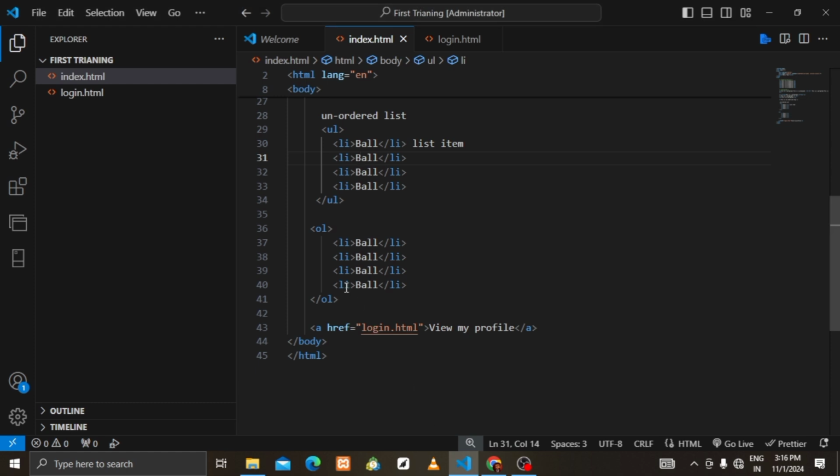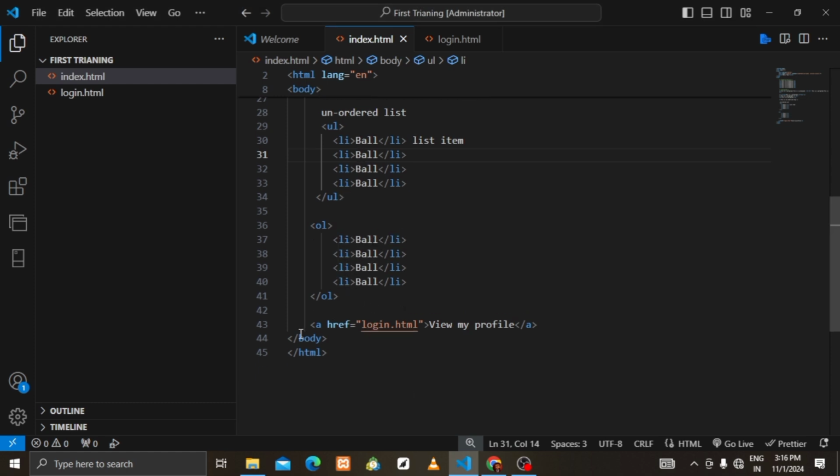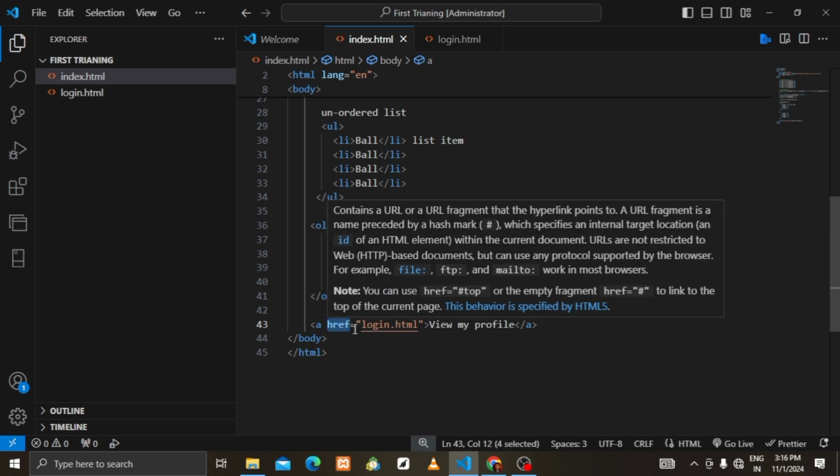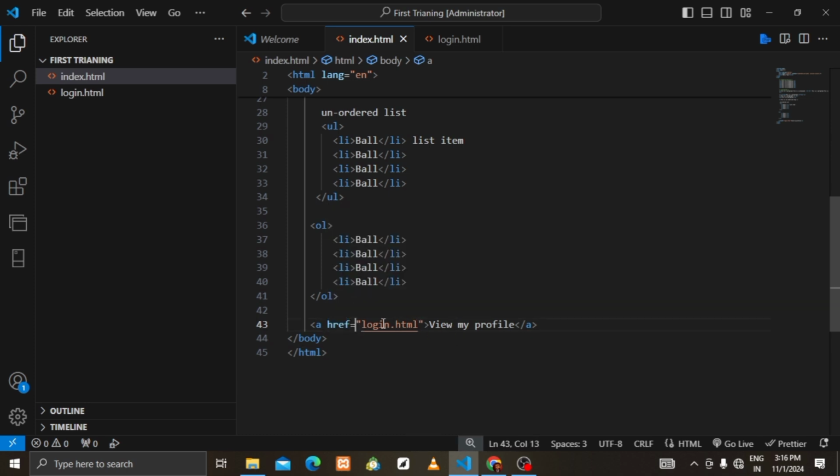So let me do a recap of what I did there. Like I said, to create a link tag, you have to make use of the A tag. The A tag means anchor tag, and the anchor tag comes with an attribute that has an assignment sign and a quote sign. So the attribute is href, then add your assignment sign and then your quote sign. In between the quote, you are going to put the link of your website, either an internal link or an external link.